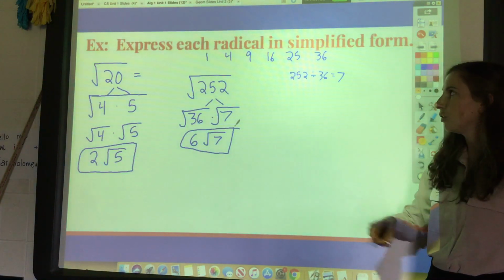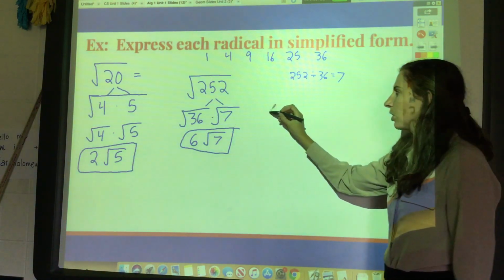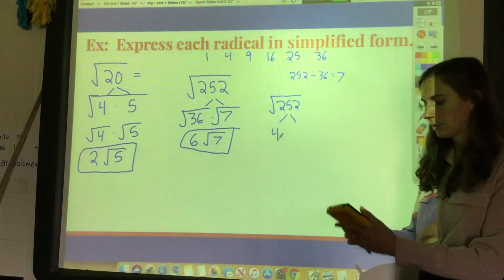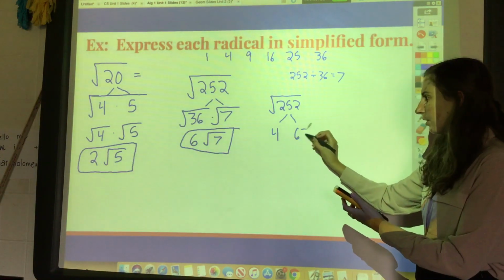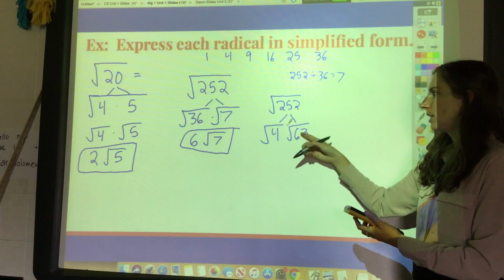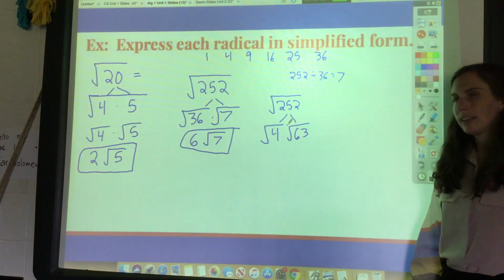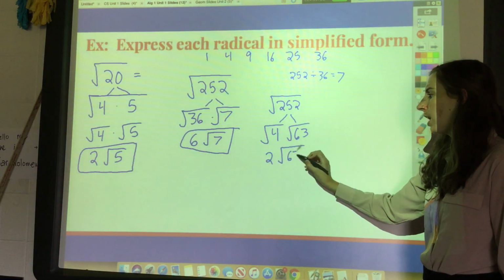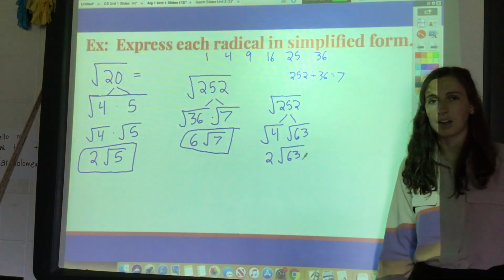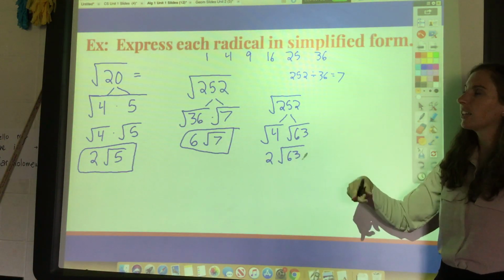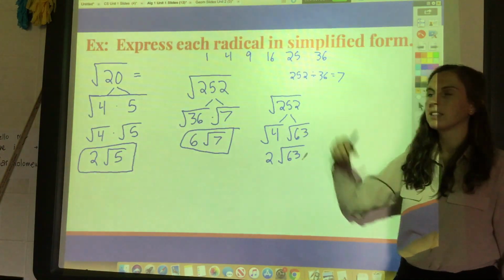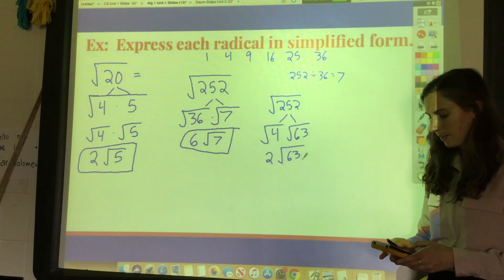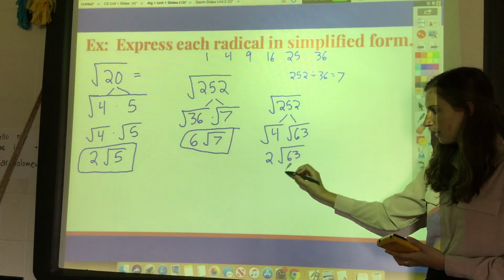It's okay if you don't pick the biggest thing right off the bat. So for example, if I split 252 into, like, I found that it divides by 4 and I got 63 left over. So 4 times 63 gives me 252. That's good because the square root of 4 is 2, but it's possible that this keeps breaking down. So I do want to check and see, does 63 divide by any of these? And it does, it divides by 9. 63 and 9, that leaves you with 7.